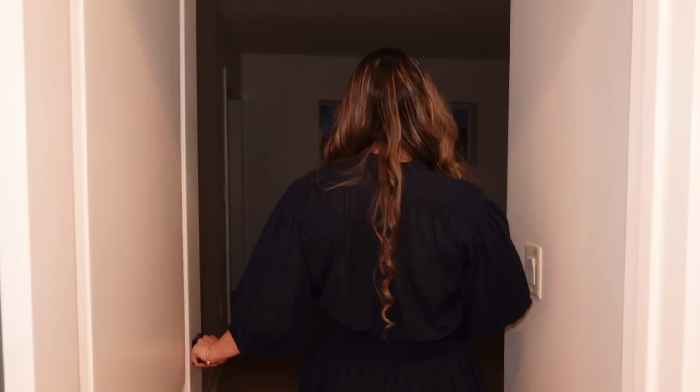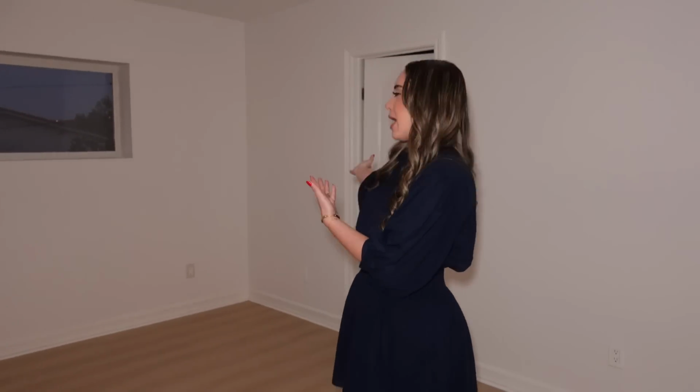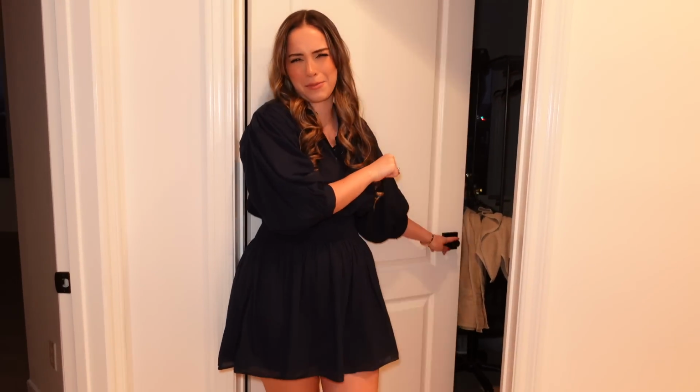Now we're going into one of the guest bedrooms. It's completely dark in here because we still have to install lighting, but you guys get the gist of it. There's also a walk-in closet and a bathroom in there. And then these sliding doors also lead to the backyard. There's 3 other bedrooms in here, but they currently look like this. So we're just gonna keep that closed. There's a lot of storage and moving boxes and bags in here, and we can't even move.